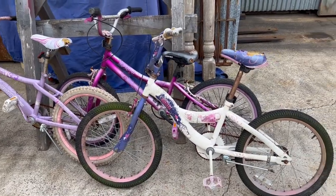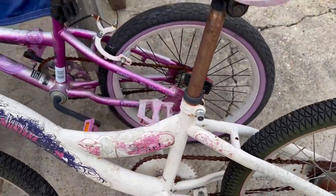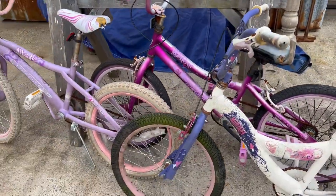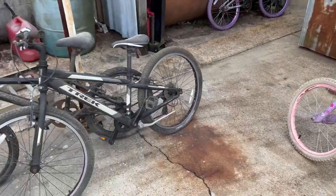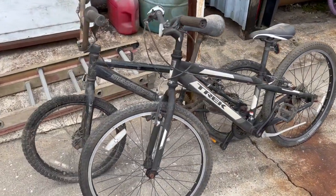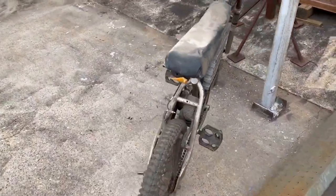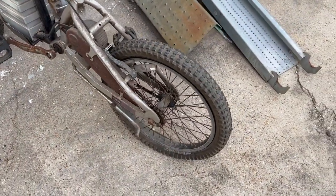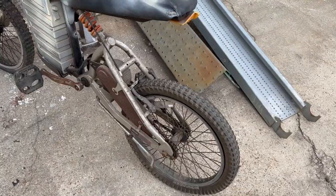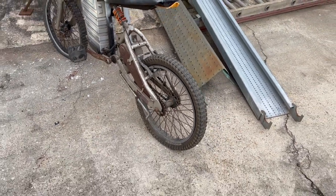I was running out of bike parts. I needed a seat post and this tube here, and I had nothing. So I bought these 3 little bikes for $10 a piece yesterday. And today a friend called and said she saw bikes in the trash, so I got these 2 bikes here and this one, which is actually an electric driven bike, which I'm sure all that stuff's junk, but it has an interesting back wheel with a sprocket on both sides. That would have come in handy when I was building the double bike, having to be able to put a chain on both sides.